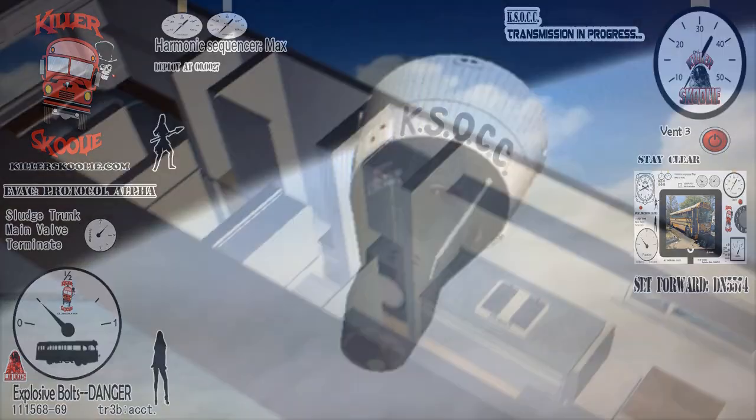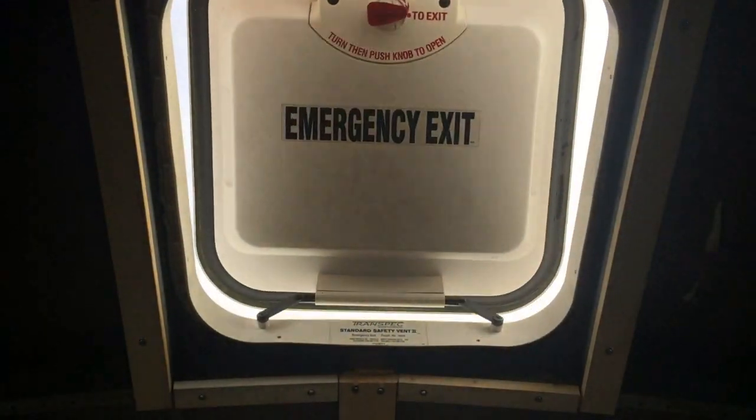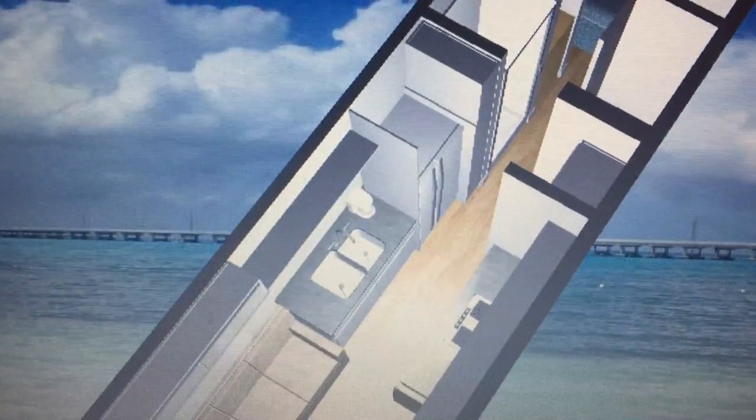The humans are finalizing floor plans and working on the remaining escape hatch. You do not want to miss any of that.